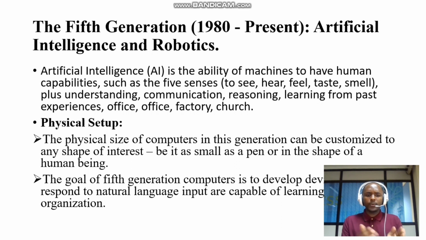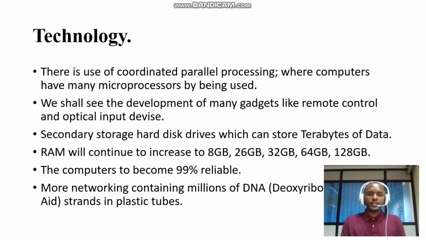Then the goal of fifth generation computers is to develop devices that respond to natural language input. Then the technological part of it is the use of coordinated parallel processing, where computers have many microprocessors being used. We shall see the development of many gadgets like remote control and secondary storage hard disk drives.